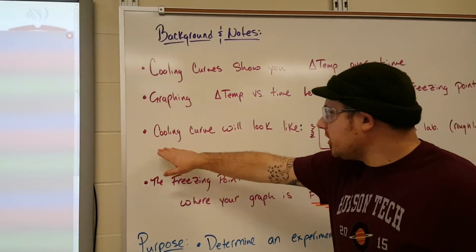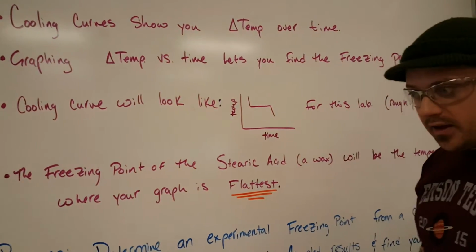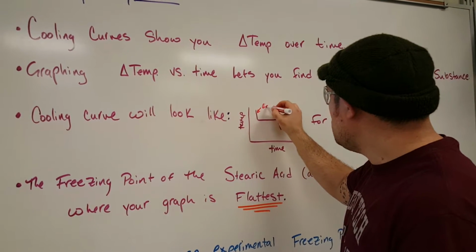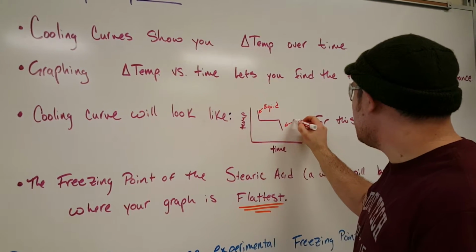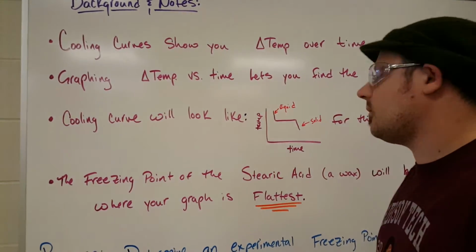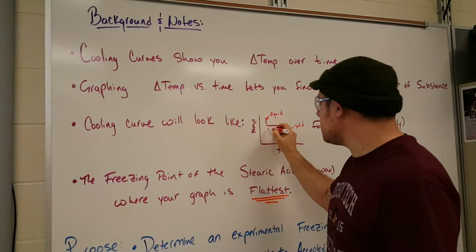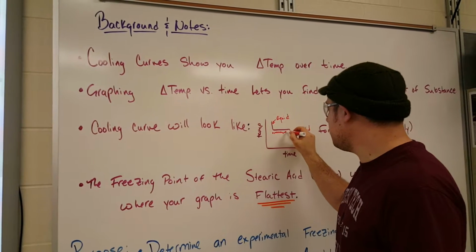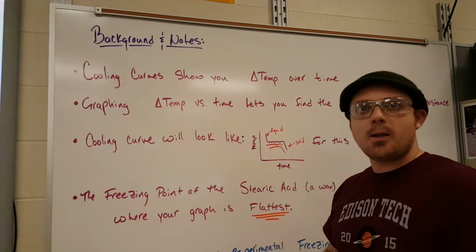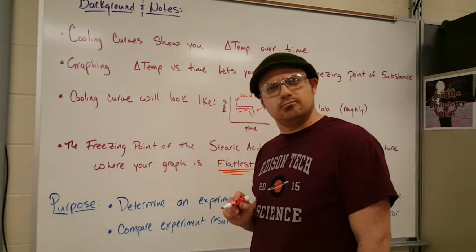Okay. A cooling curve is going to look like this. In this scenario, we're not going from the gas phase to the liquid to the solid. We're only going from a liquid to the solid. So we should only have the two slants and the one flat, instead of the three slants and the two flats from the notes. And the other thing is that since it's an experimental procedure, you're probably going to get a little weird fluctuation here, maybe even a tail off at the end. Might not be perfectly flat. It's not expected to be perfectly flat.